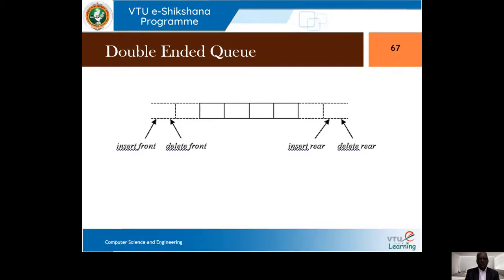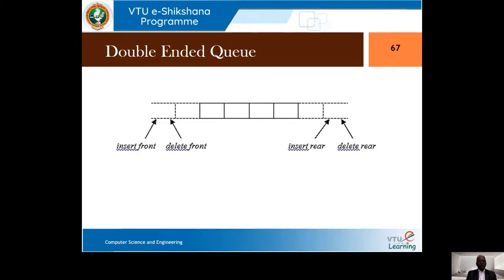So we don't need to actually discuss those two functions, but in order to explain the working of deletion front and insertion rear, we shall show some very important points related to that and how to build the algorithm for the same. Now, in order to understand insertion and deletion on either end, the queue is considered to be a circular one here.